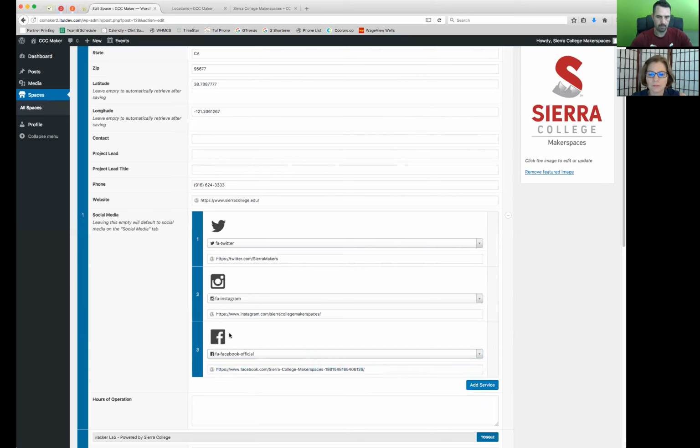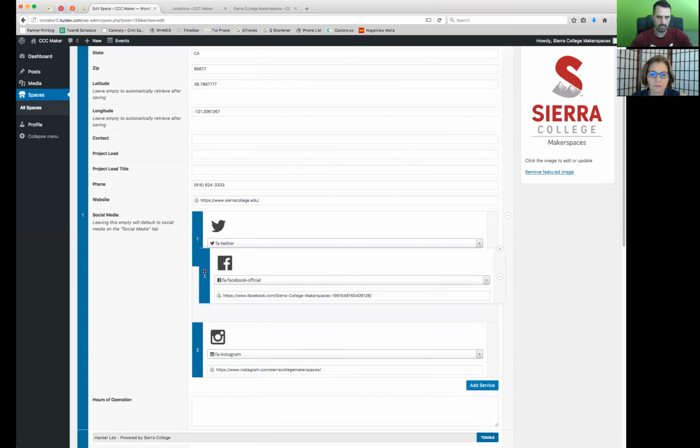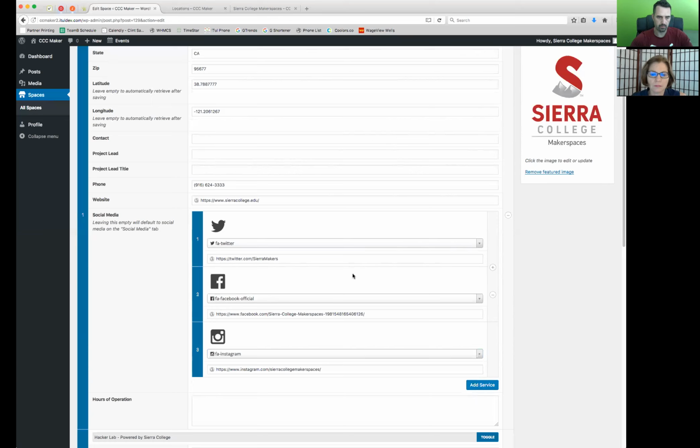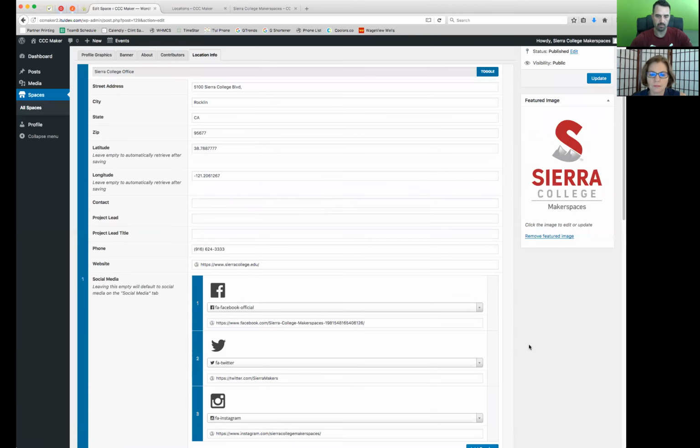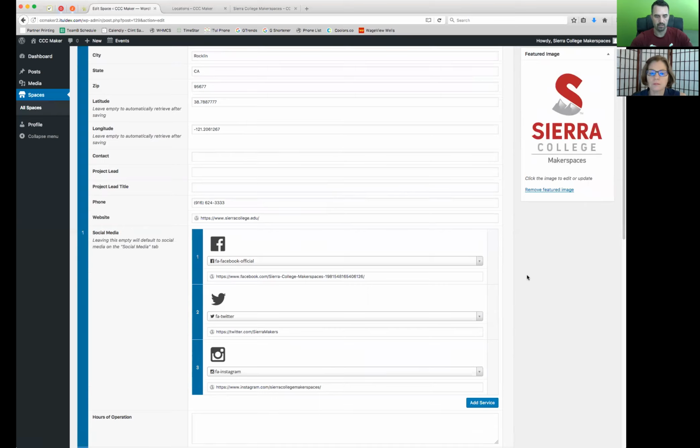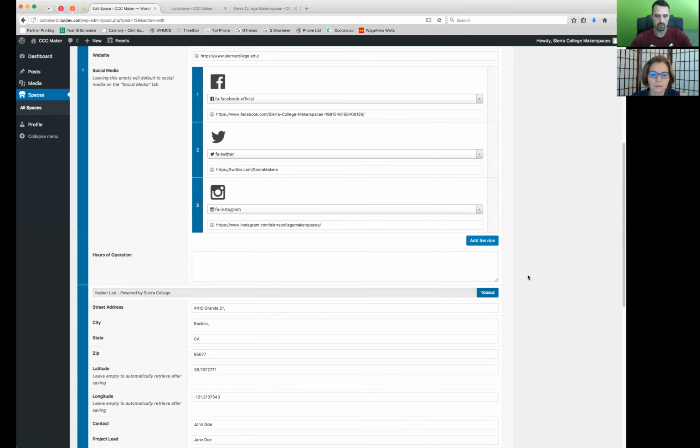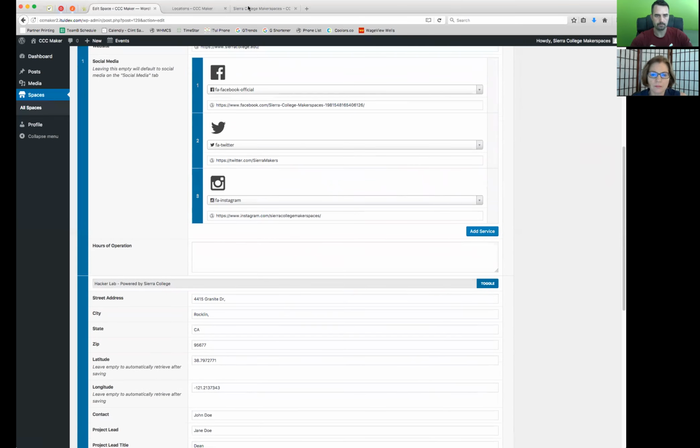And then if you wanted to reorganize these icons, you grab this blue box right here and drag it to where you want. I want to drag it in the middle. Oh no, I want to drag it to the top. Okay, so I just drag and drop it where I want it in the order. You notice the numbers change, and now that's reordered, and I can hit my update button if I'm done making my changes. But I'm not done making changes because I want to show one more thing.